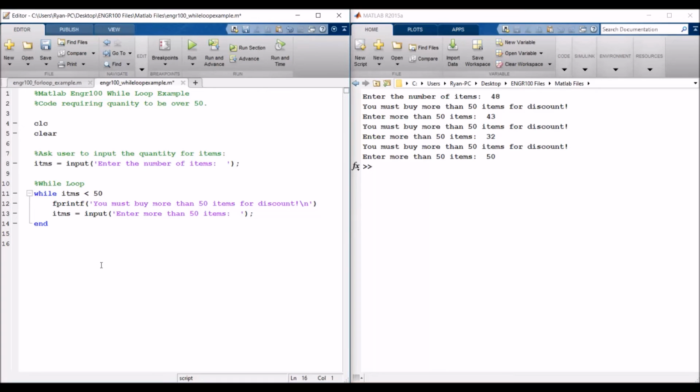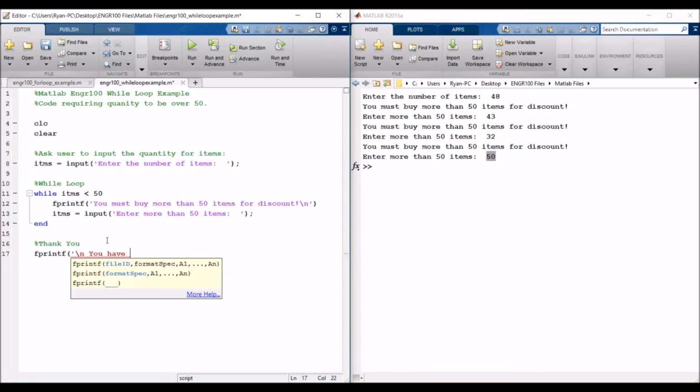But now I need to tell the user, in the event that they buy 50 or more, thank you, or confirming your purchase, whatever, things like that. So I'm going to use fprintf. I'm going to drop down a space, so I'll use \n, and then I'll write what my text actually is.